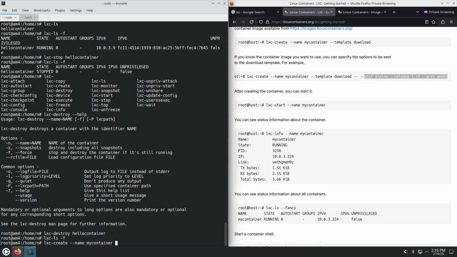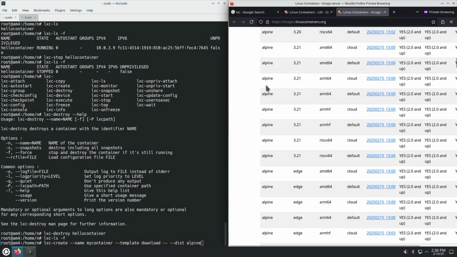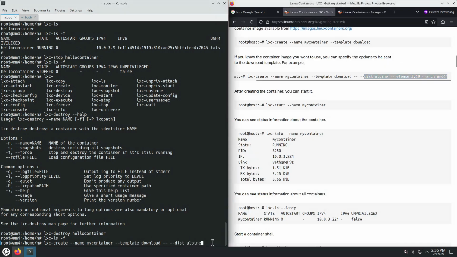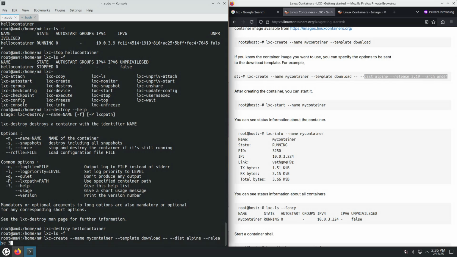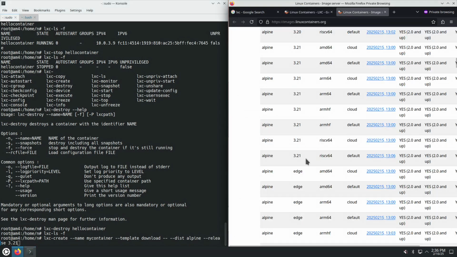Okay, so lxc-create, mycontainer, template download, and then the rest of the command line parameters, --dist alpine. Alpine, just Alpine. Release 3.21.